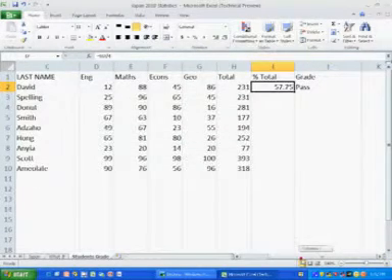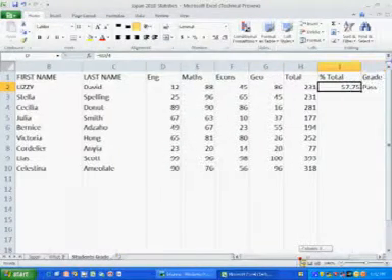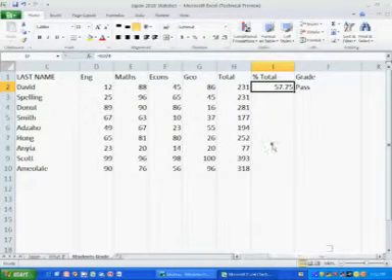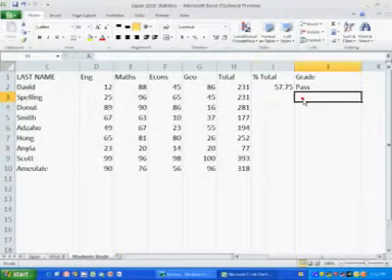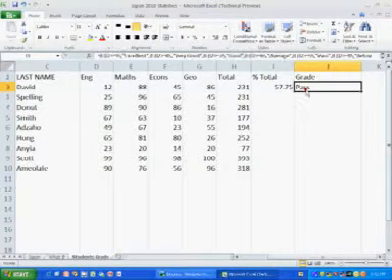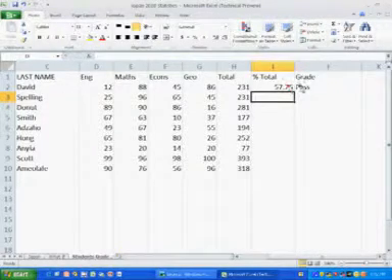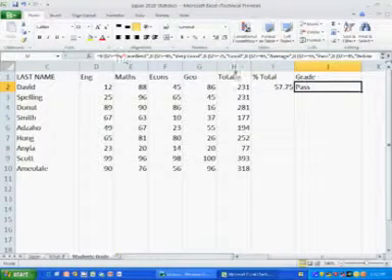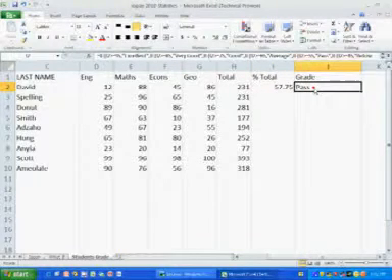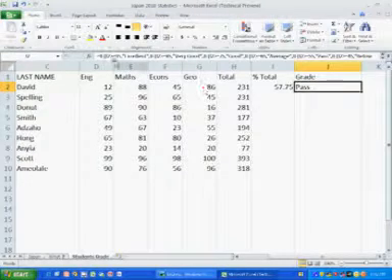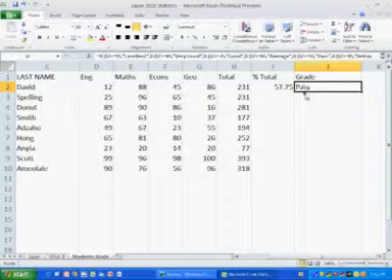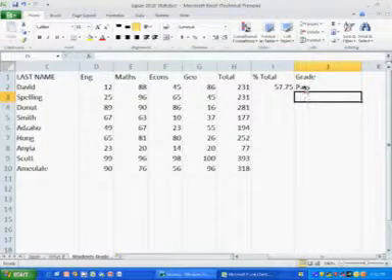Good. Now here we want to see how to calculate a situation whereby when the total comes here, we want to see whether it's excellent or very good or good or whatever it is. That is the grade of the student. So we come here, then we say that the content of this cell is equal to IF. Let's do it here. I'll show you here. We have done this one already.